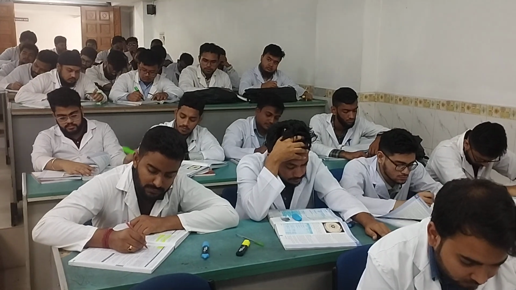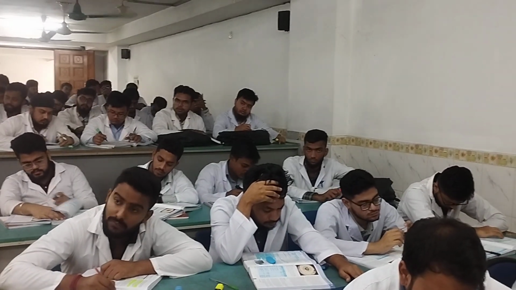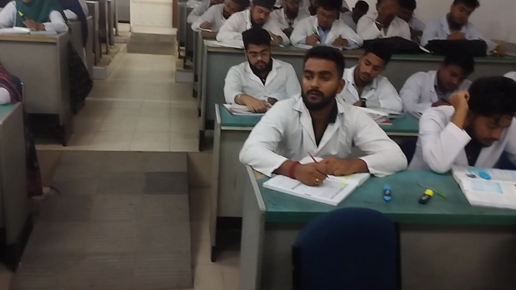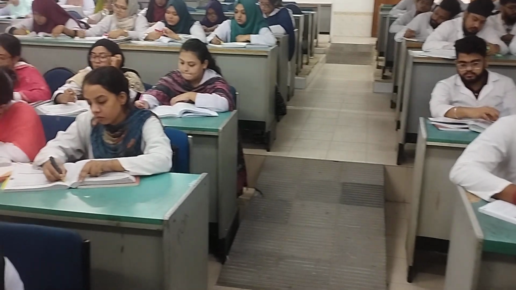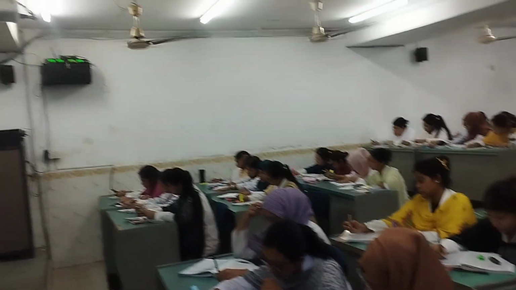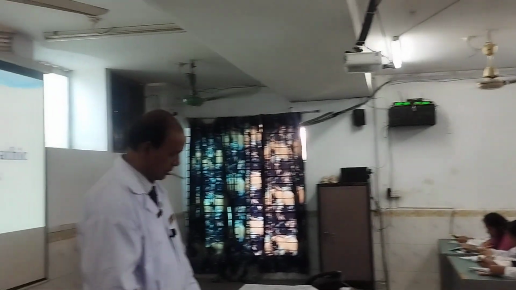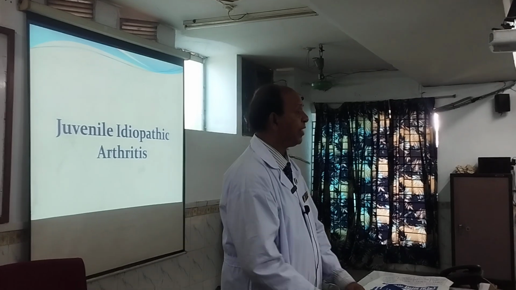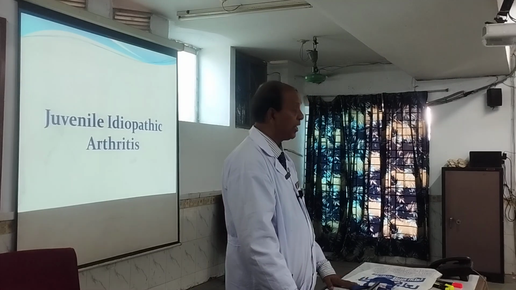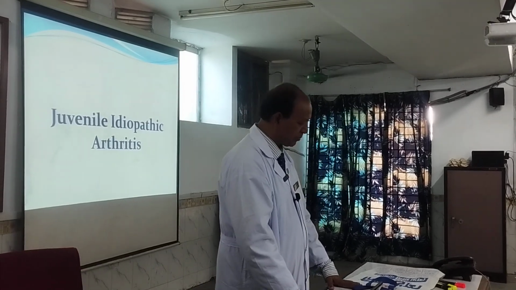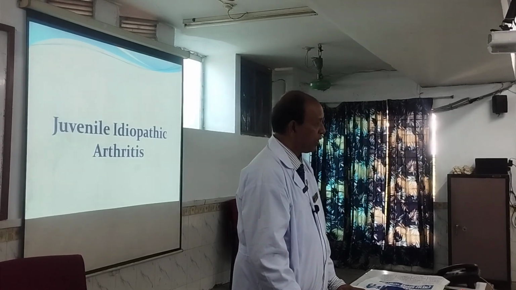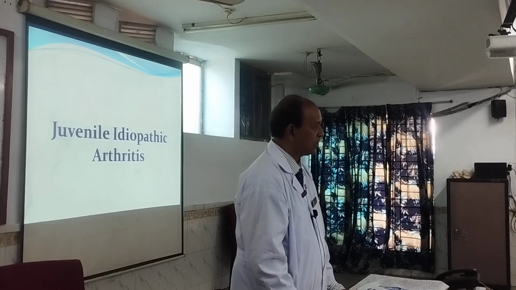What are the biological agents? What biological agent should be given? That is TNF alpha, interleukin 1, interleukin 6, and anti-CD20. Cytokine should be prevented by the biological agent. First of all, TNF alpha. TNF alpha is a very important one. TNF alpha is prevented by etanercept, then infliximab, then adalimumab. It is very important for polyarticular JIA and systemic onset JIA.